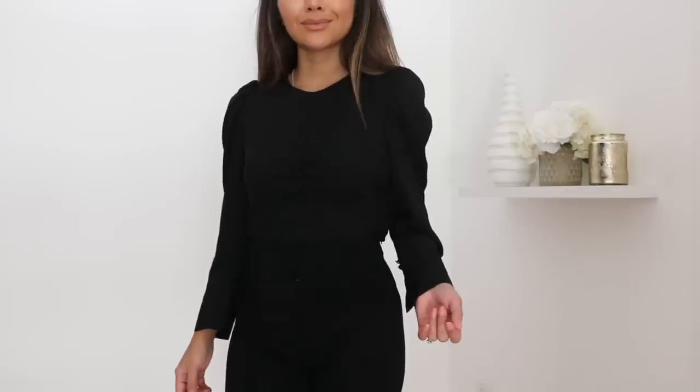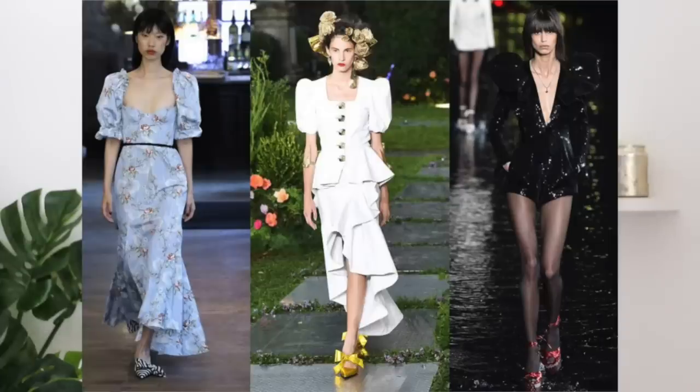Next I want to talk about puffy shoulders. I love them because they're so different and unique, and they make any outfit look more dressed up. They look cute in little crop tops — great for a beach or tropical vacation — or long-sleeved paired with trousers and jeans. They're such a bold, powerful statement in an outfit. They really made it big during last autumn but they're definitely here to stay — any bottoms work, whether shorts, skirts, jeans, or trousers.